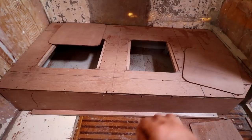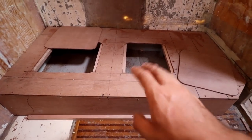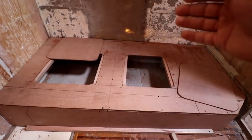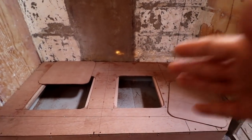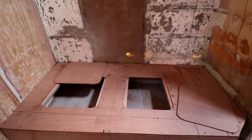So you'll just be able to open up, have a look that everything's fine, close up, you don't need to access those. And when you want to do major work, you can remove the machines, or at least the fridge, and you can inspect if there are any other problems, then you can remove the washing machine.